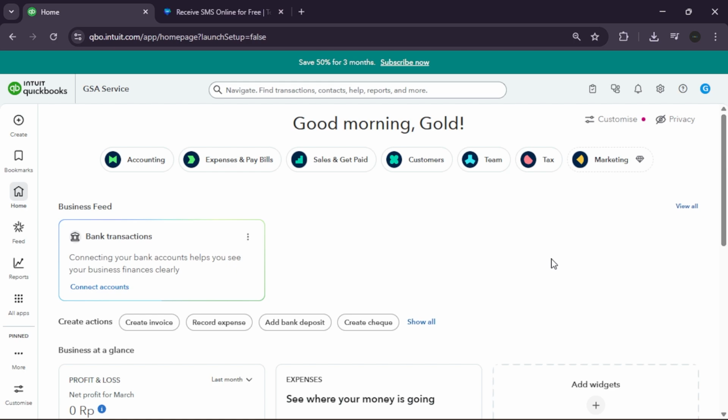Hey everyone, in this video, I'm going to show you how to create and manage professional invoices in QuickBooks using the high-end 2026 desktop interface. This is a mechanical necessity for any professional looking to optimize their studio bookkeeping and maintain a technical edge in their 2026 market analysis. Let's get into it.